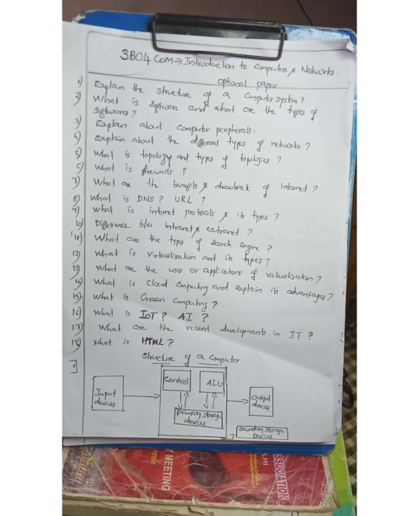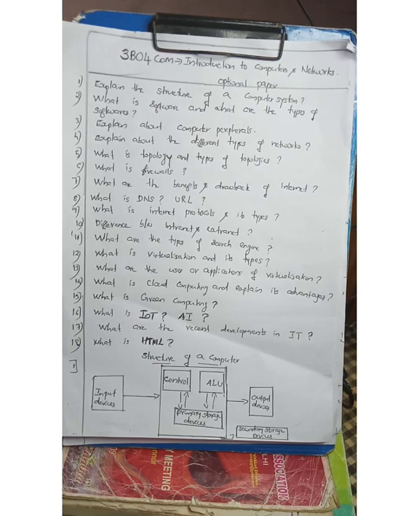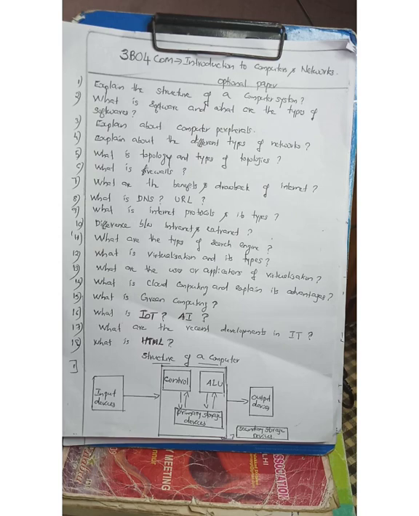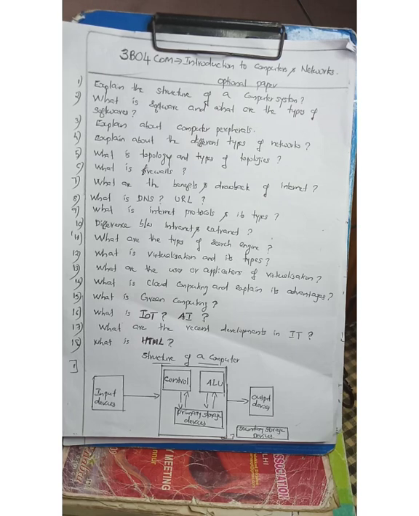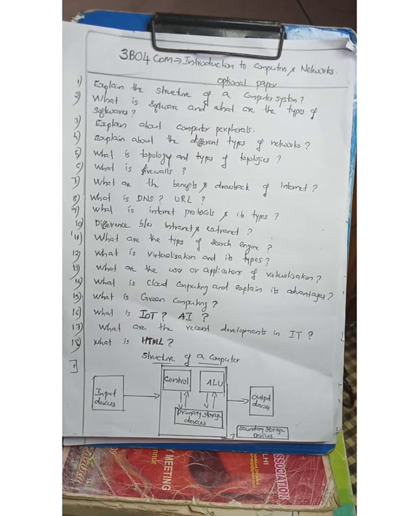The next question is what is Internet Protocols and its type. Internet protocols are the set of rules or regulations which run the internet smoothly, or the set of rules that dictate how data should be delivered over the public network. Its types include TCP (Transfer Control Protocol), UDP (User Datagram Protocol), FTP (File Transfer Protocol), HTTP (Hypertext Transfer Protocol), POP (Post Office Protocol), and SMTP (Simple Mail Transport Protocol). These are the internet protocols used in the internet.